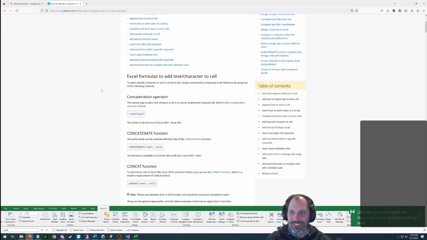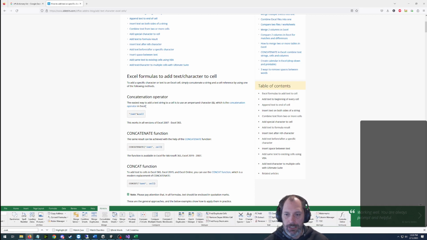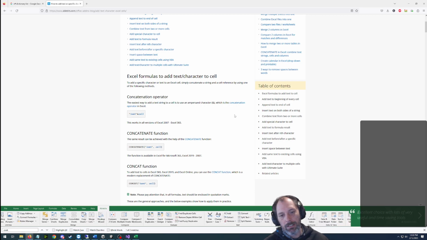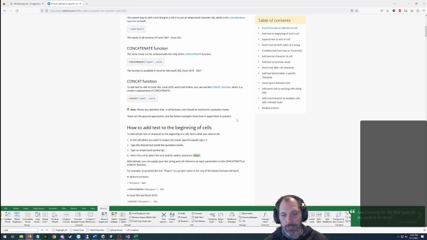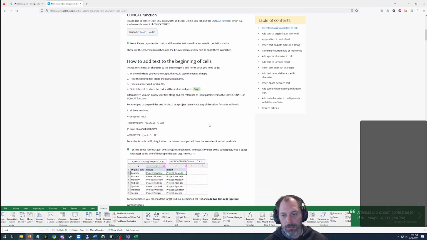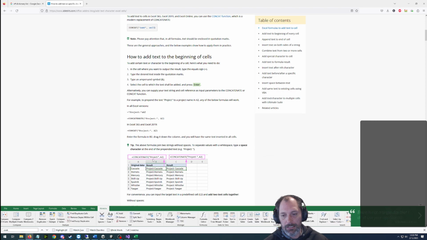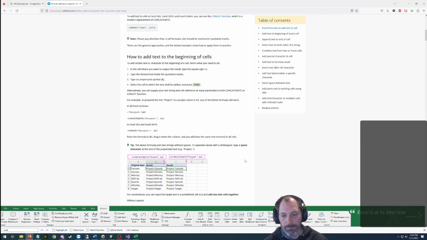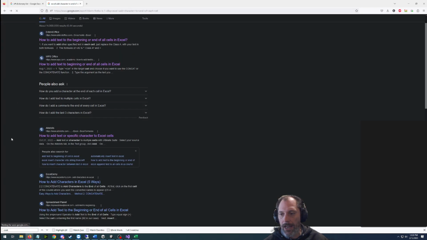Excel sites are like the worst. There's some lady that I always find her website, and she's like the Excel master, and her stuff is always good. Easy way to add text string to a cell is use an ampersand with the concatenation operator. Text plus cell. This will work through that. So give me an example. Project. So this person's equal concatenate. There's really no way just to say, hey, add a thing on here.